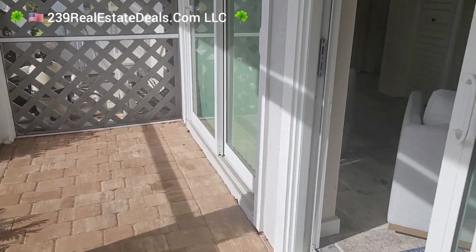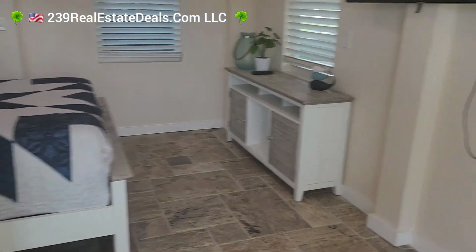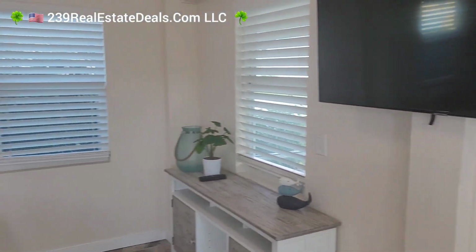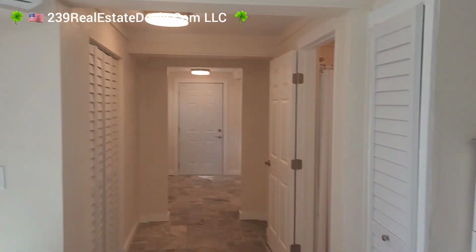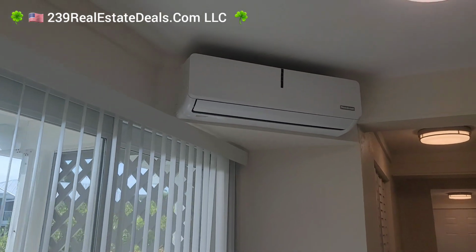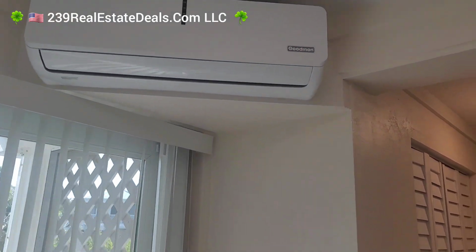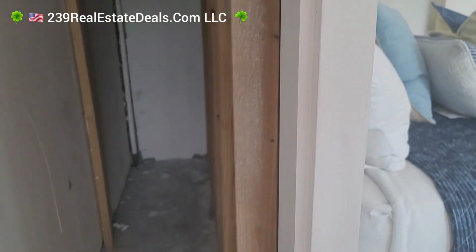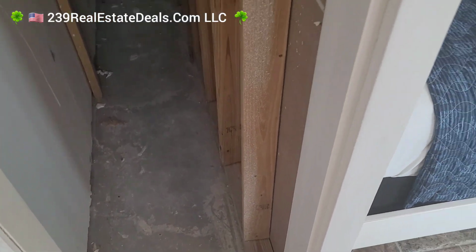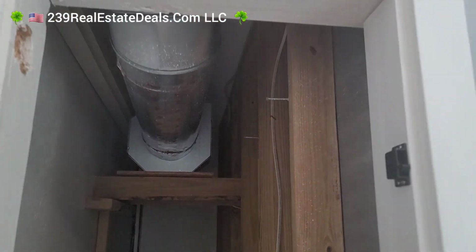So we'll go into the next level. The impact. Nothing jumps out as being a problem. There's your split system, so the other half would be outside, and you have three on the lower end. So you have four AC units in total, I believe. Oh, that's space for that piping. Yeah. Anyway.